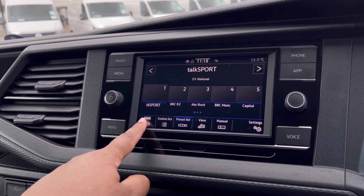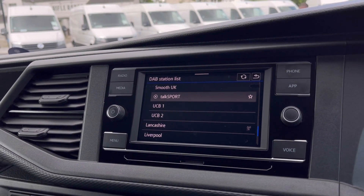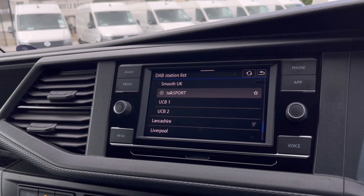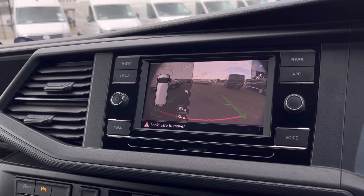We all love having a fun experience while driving, and the DAB radio keeps you entertained on the move, with a wide range of stations to choose from to keep you busy while driving those long distances. With this stunning van you also get Park Pilot, giving you confidence while driving in tight spaces.